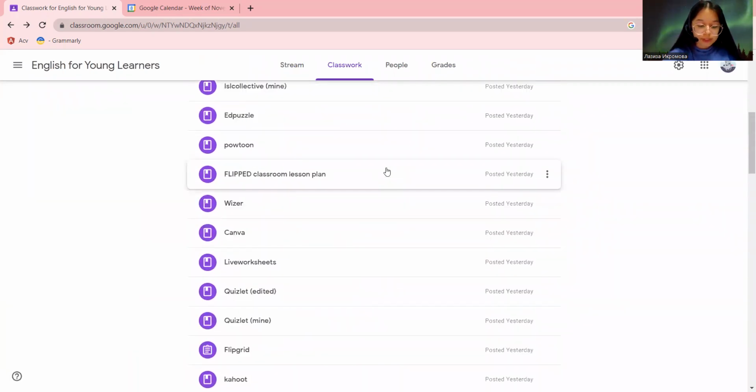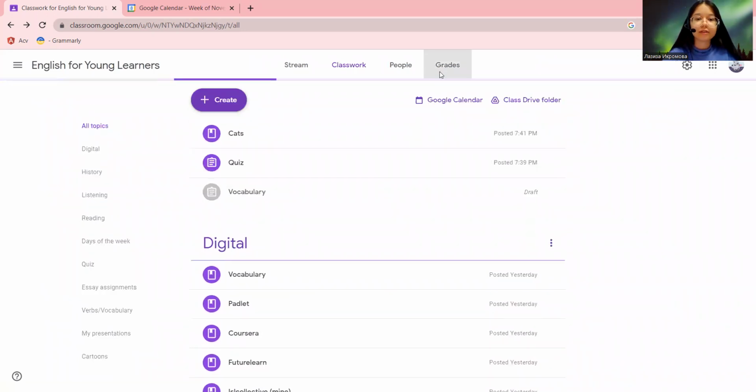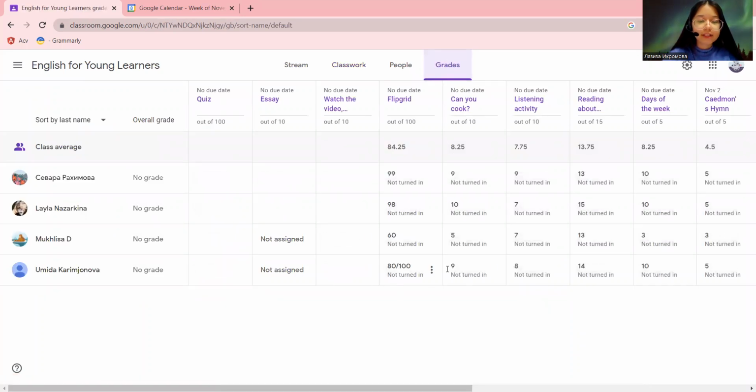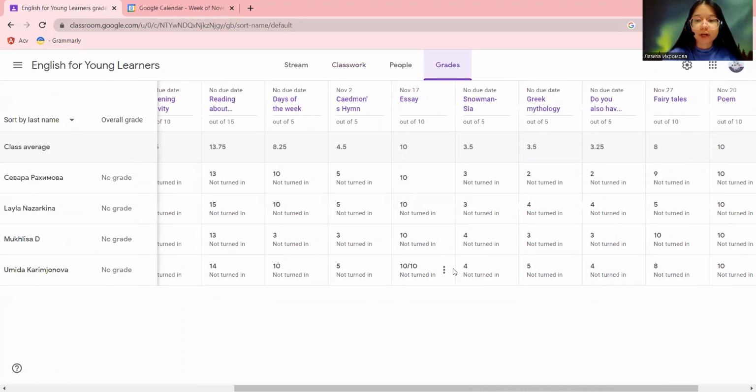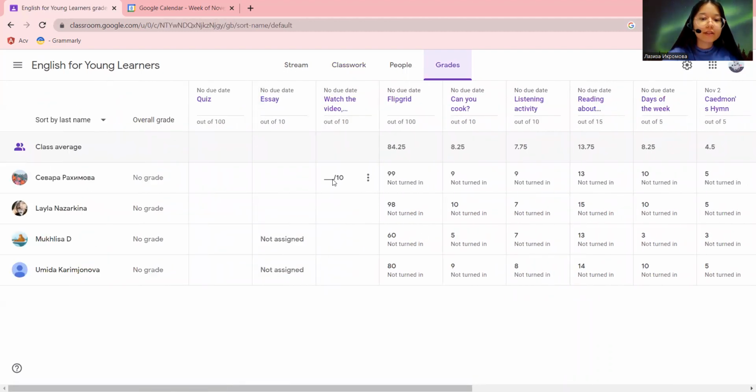And now I will show how to evaluate our students. I have already put all marks here to different students, but let me show you how I did it. We can add their points after they have sent their assignment, or we can add it because, for example, they did it in a meeting and they didn't send anything.